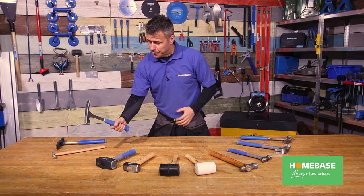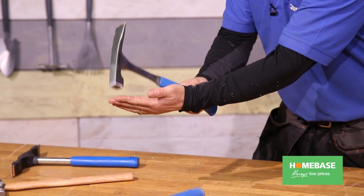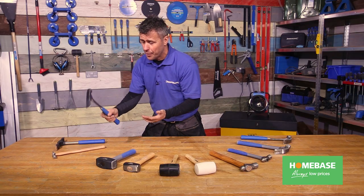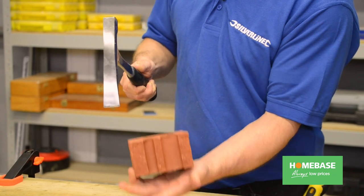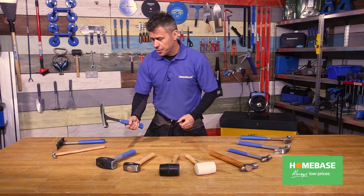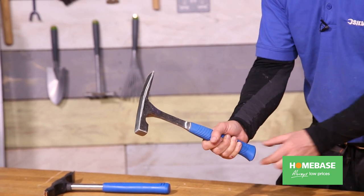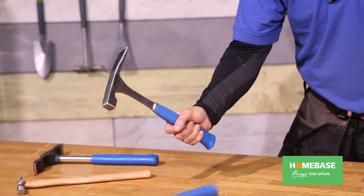This one is the brick hammer — quite easy to identify with a square flat face for hammering on one side and then a long chisel-like edge on the back. Most commonly used by bricklayers when they want to break a brick in half — they hold it in one hand and chop it gently around all four sides until it breaks. This is a drop forged steel hammer, so the whole head is steel and continues through the shaft right the way down to the handle, which is surrounded by a rubber non-slip grip.